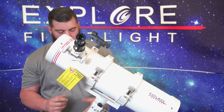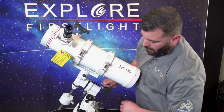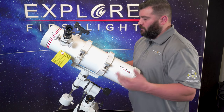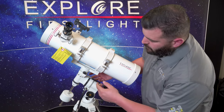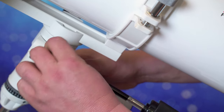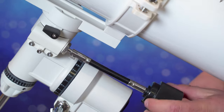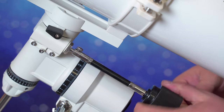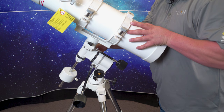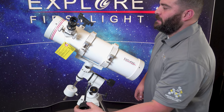So now we're going to talk about some troubleshooting aspects. With this Newtonian and this mount, let's say we get it out of the box and we can rotate our declination axis but nothing's moving. Some things you have to check are the clutches — there's one on the declination axis on this side, and the RA is on the opposite end. These are a pull-out-and-tighten design, so we have to make sure that they are tight so we have the capability of moving our OTA in the declination axis. Same with the RA axis — we want to make sure it is tight so that we can turn our RA axis as well.